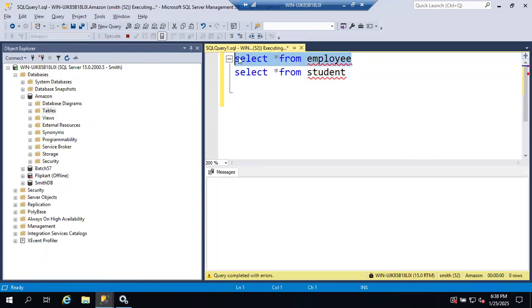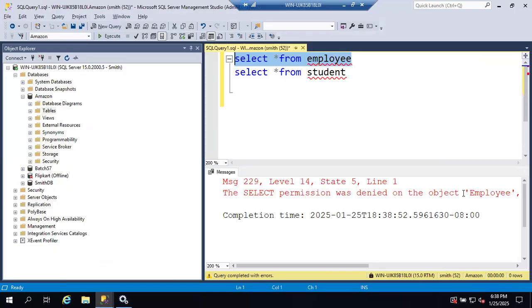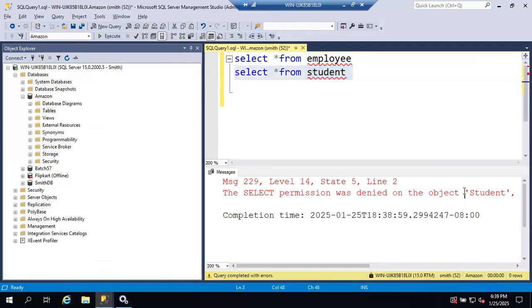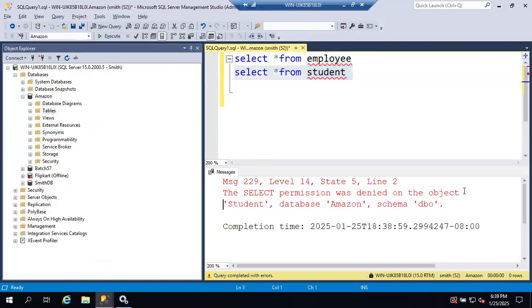Now if you test it, it will show you the select permission was denied on the object employee. And if you see student also, the same thing: the select permission was denied on the object student. Now is it clear, guys? Even though you have reader permission, if I strongly decide that this person cannot read the data, then I'll keep him in the deny data reader.